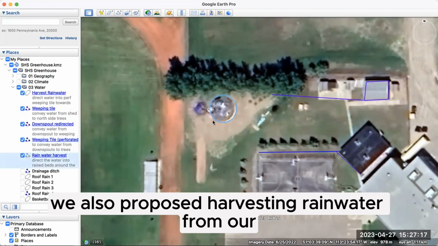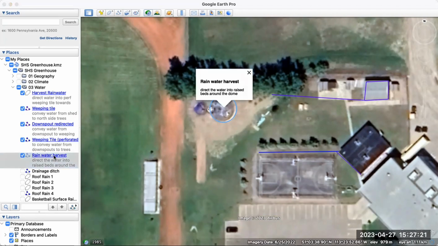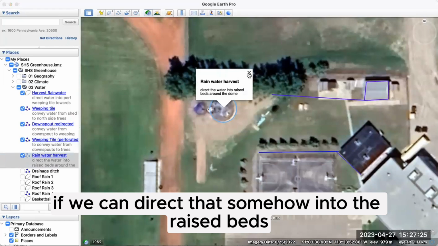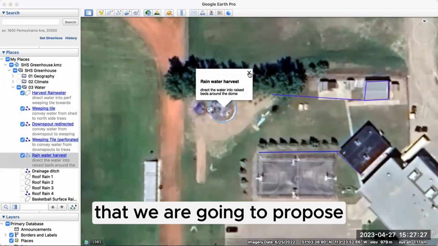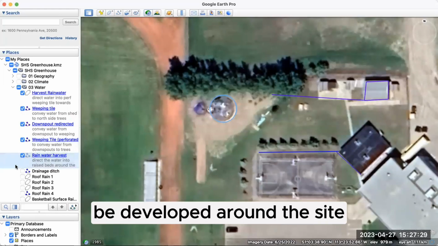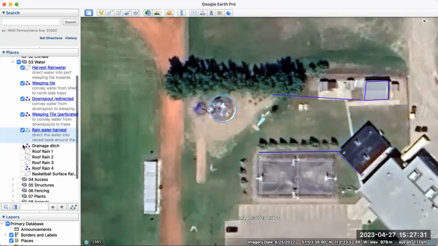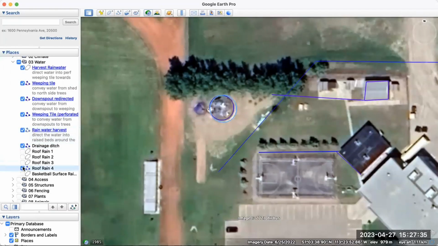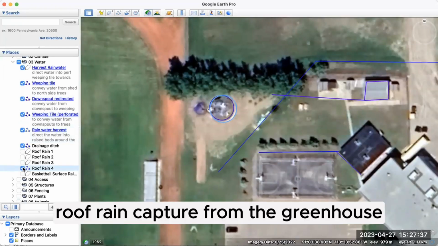We also proposed harvesting rainwater from our greenhouse itself, if we can direct that somehow into the raised beds that we are going to propose be developed around the site. There's our drainage ditch, as we talked about before. Roof rain, that's a swale on the greenhouse.